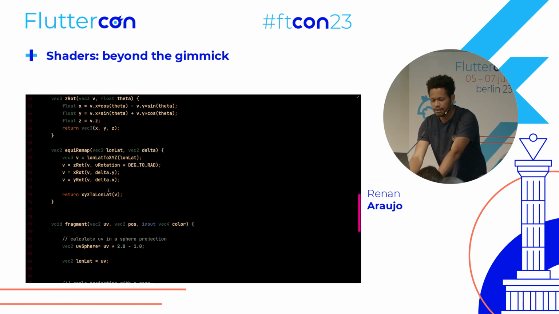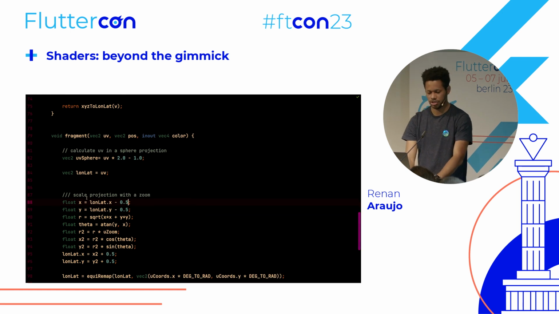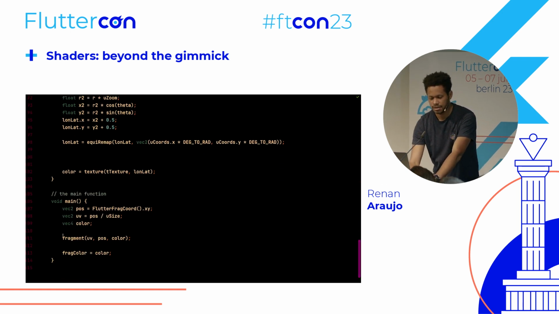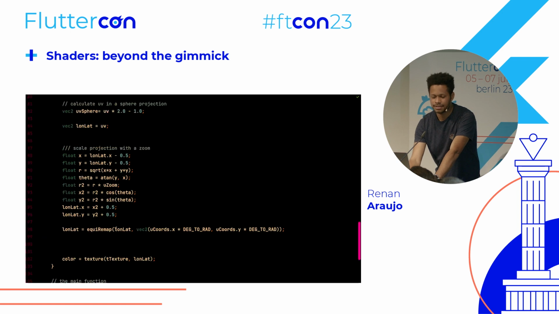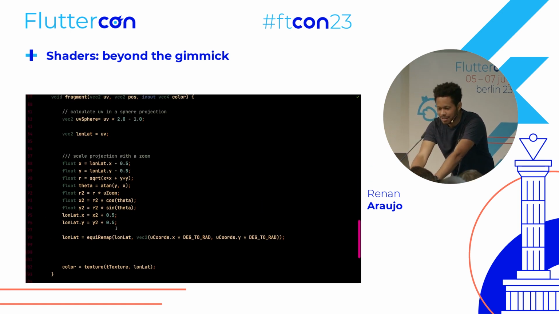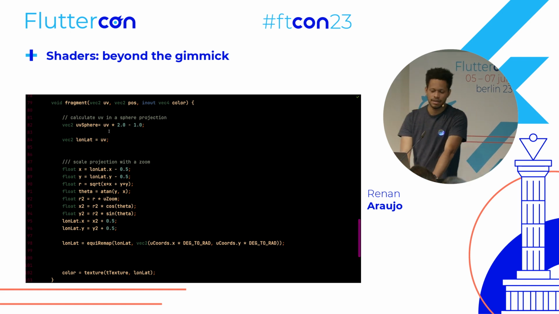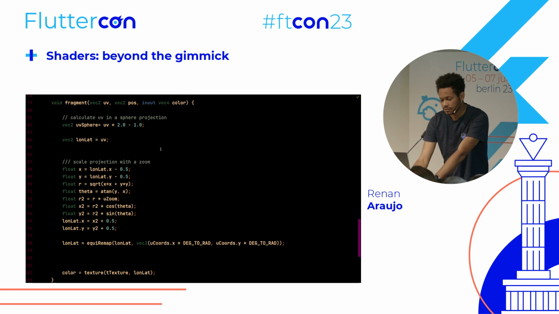But here we go. We have this. This is the way I like to call the shader. Basically, I create a fragment function so that I can do pre-processing and post-processing afterwards. I'm not doing that now, but that's my boilerplate. And what we have here is basically a sphere with the size of the UV.